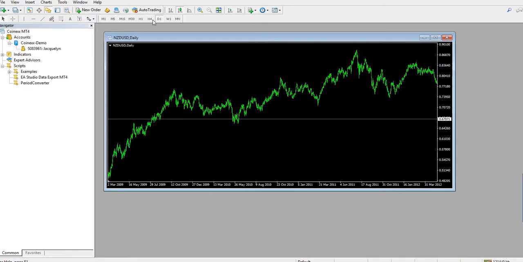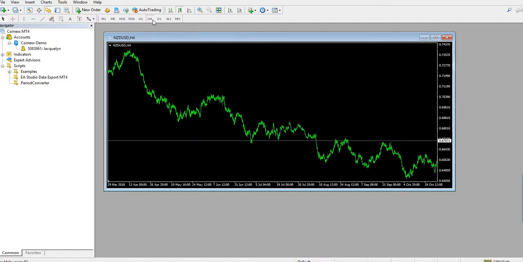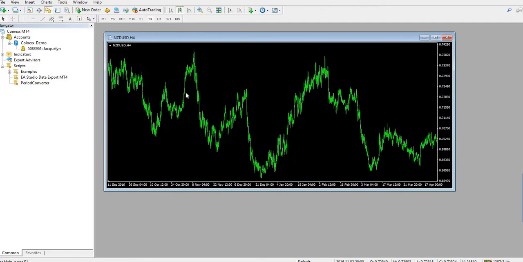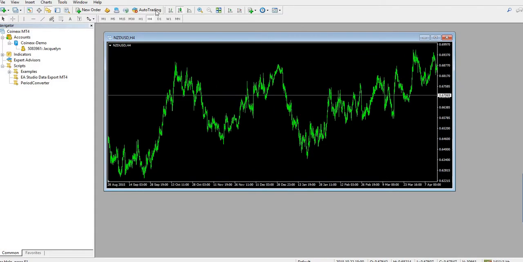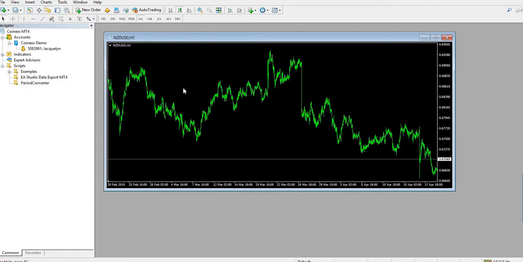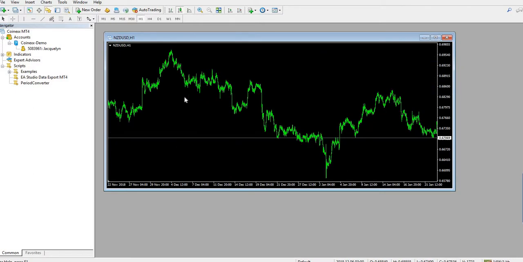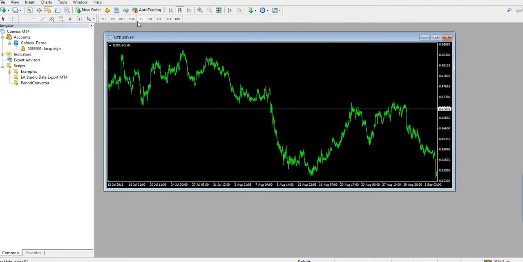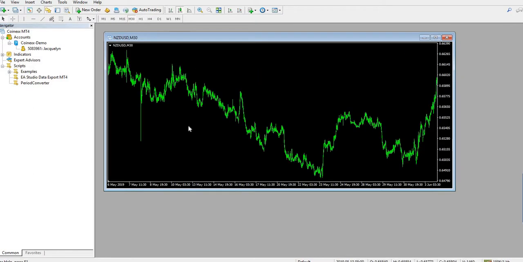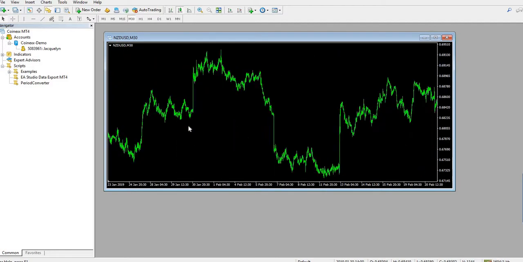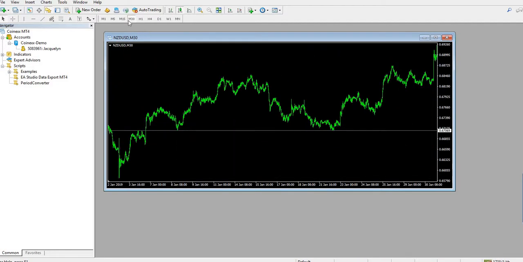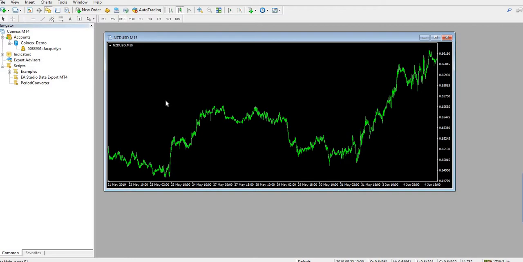And you're going to do this for each time frame. So I did it for daily, same thing, click inside, home key. Same thing, back to the H1, click inside, home key. What we're doing is trying to make sure that we get as much data as possible.